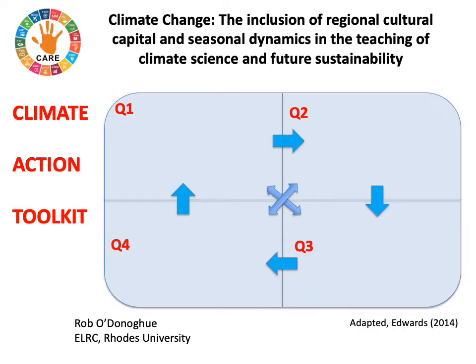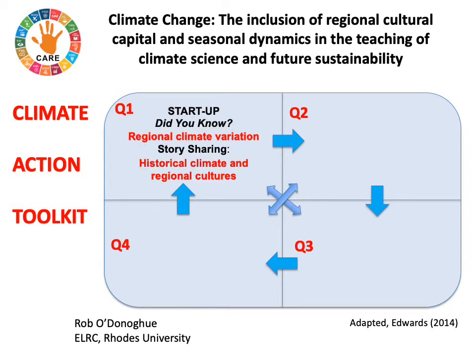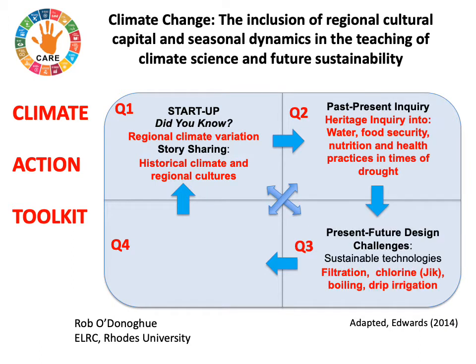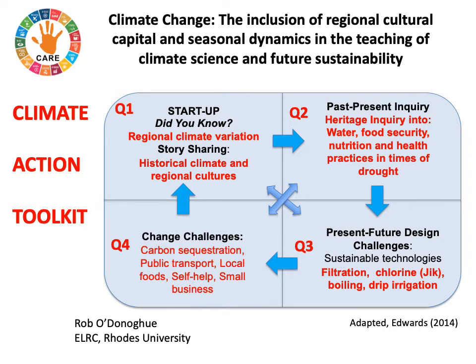And the program was designed using an adapted Vygotskian framework from Anne Edwards, the 4-quadrant model, so that there was a startup, story sharing activities, inquiry activities, some design challenge for the students to work on, and then some change challenges for them to explore in a series of about 3 or 4 lessons in the intermediate or senior phase.